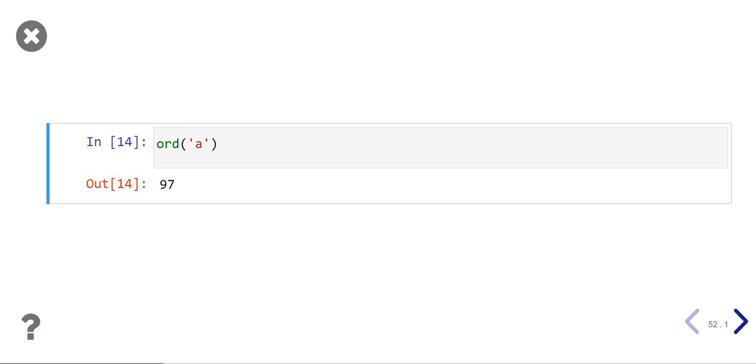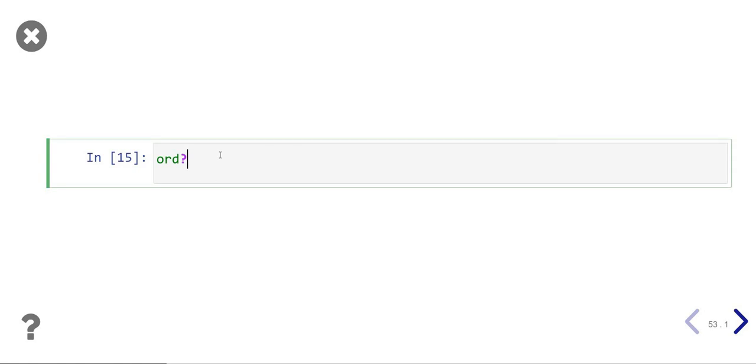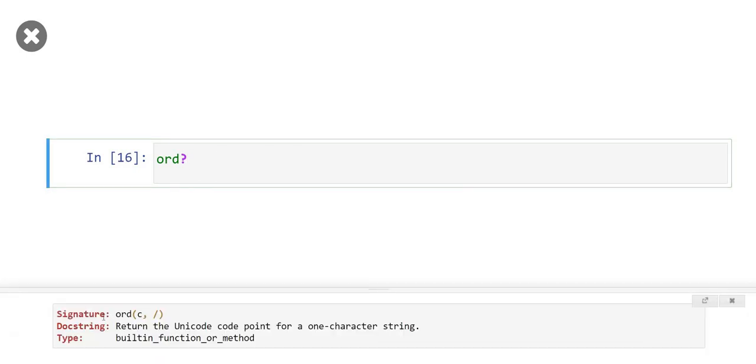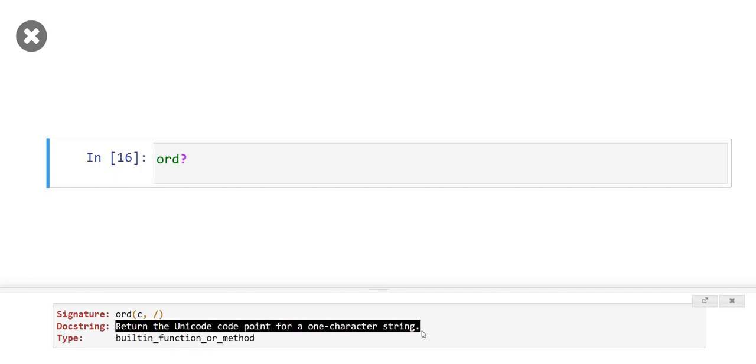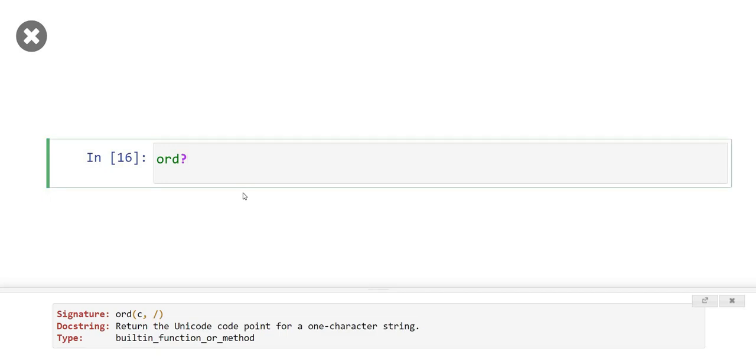Sometimes whenever you type something, if I've forgotten to explain what certain keywords are, and you suddenly wonder what they are, you can always use a question mark, and when you run it you can see what it is. So it's a built-in function or method. ord is a built-in function. How do you use it? What is the signature? It is ord. And what does it do? It returns the Unicode point for a one-character string. So that's how you can use the question mark to get help.